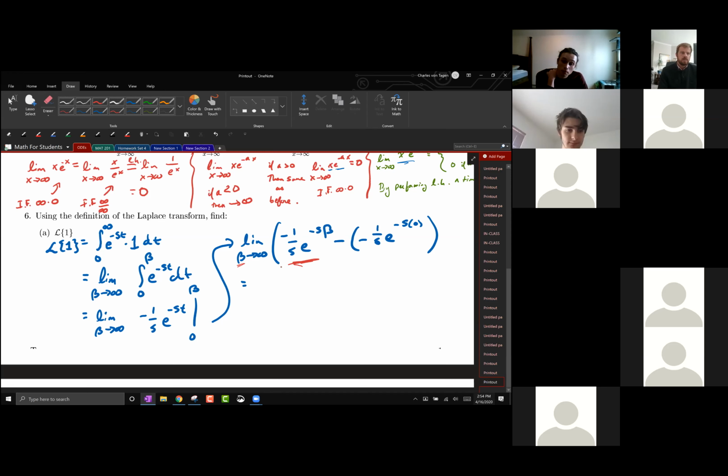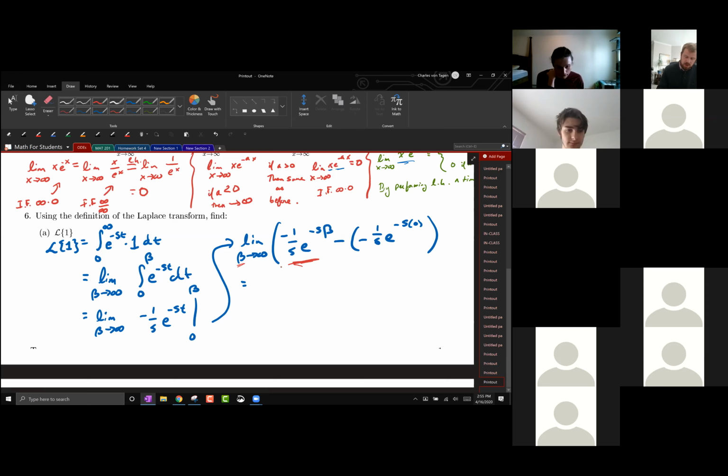Will e to the minus s times a large number. That's an alternating series, right? Not really a series. We're not adding anything up here. It depends on the sign of s. Yeah, it's harmonic, right? No, so there's no series here. Oh, okay. So Ben's right. It depends on the sign of s.